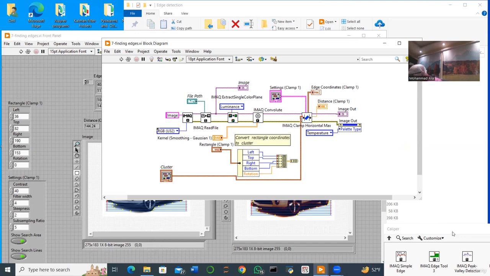This function is given here. Let me drag it up.